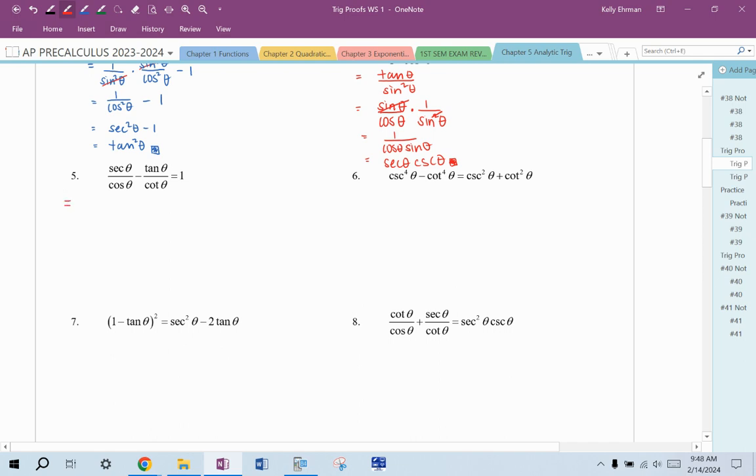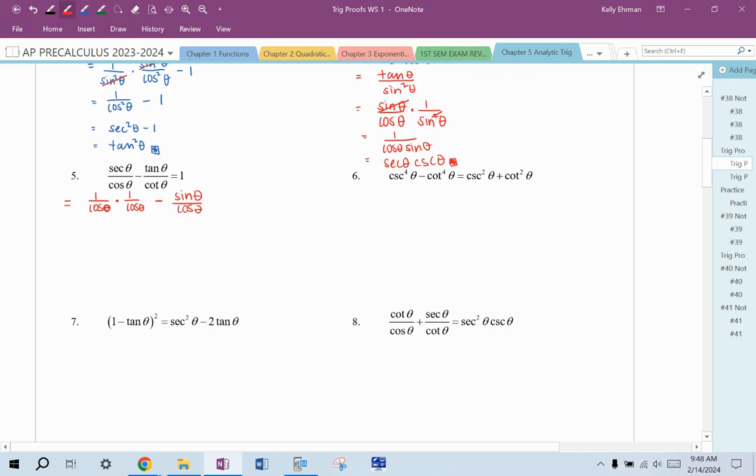Anytime I see a mixture of trig functions and no clear identities, I just start rewriting in terms of sine and cosine right away. So secant divided by cosine. So secant is 1 over cosine theta. And then again, instead of saying divided by cosine, let's just say times 1 over cosine. So it's kind of like saying, pulling this out and saying this is 1 over cosine times secant, and then I changed the secant. Same thing here, minus tangent is sine theta over cosine theta.